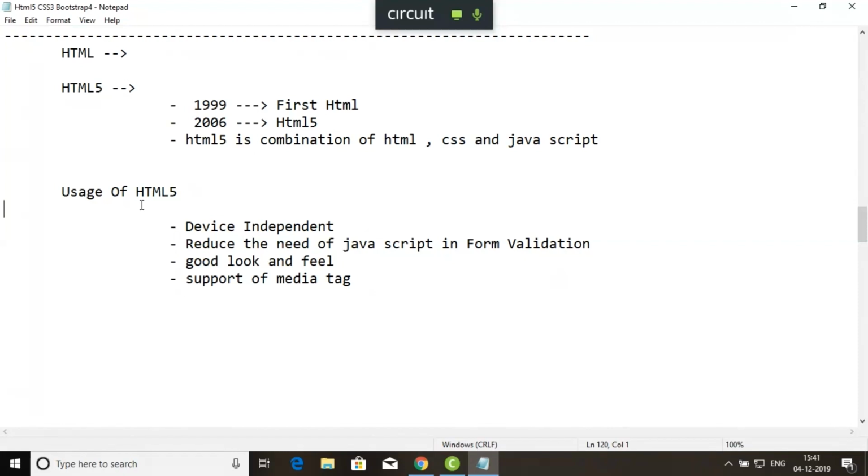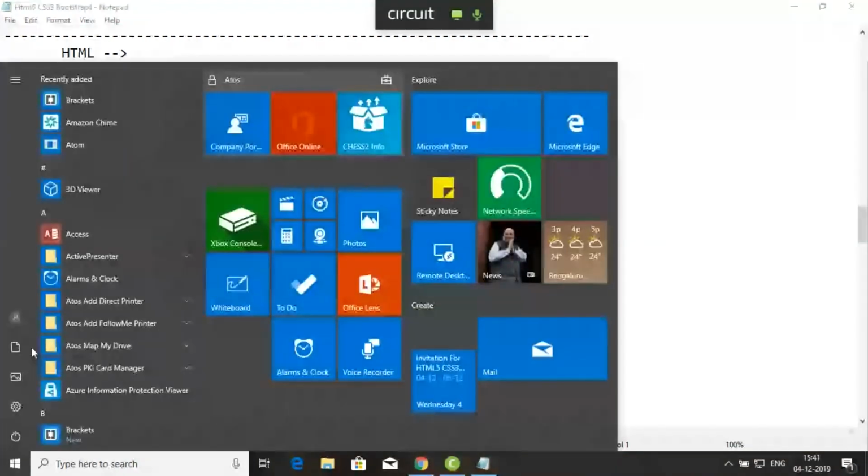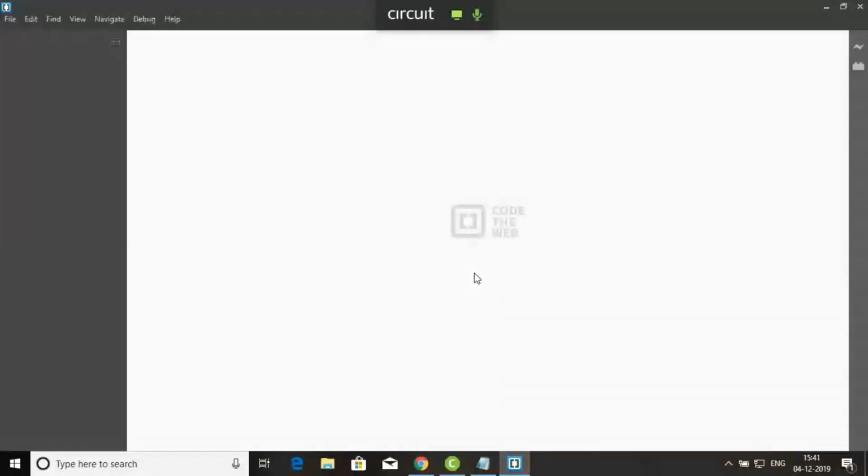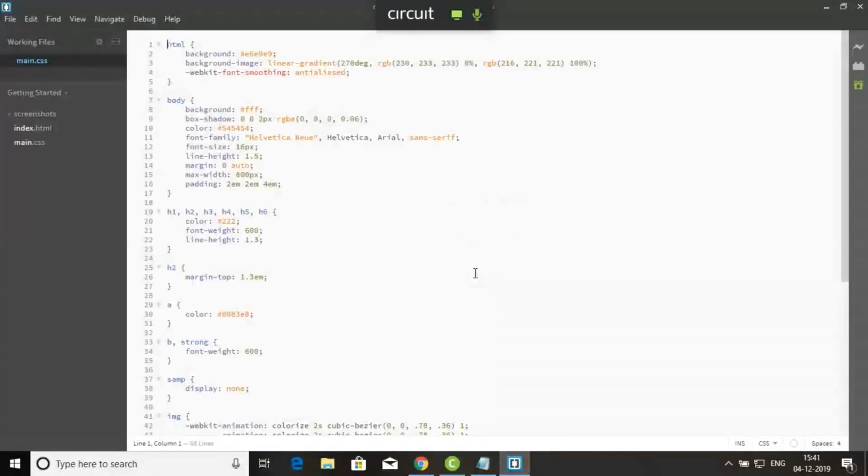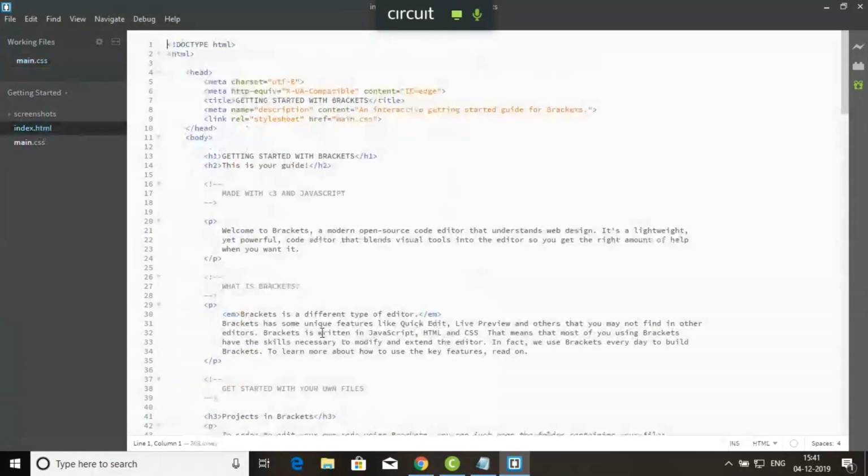Generally, how do you understand whether a particular document is HTML5 or not? We are going to use brackets. If you see, this top level element, doctype html, is the first line in an HTML5 document.